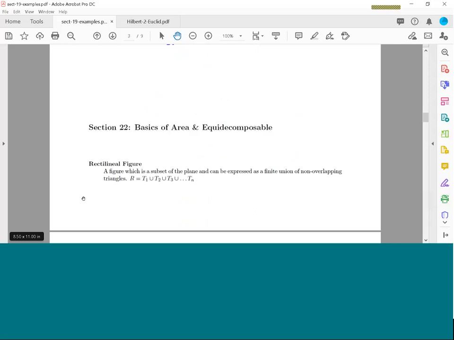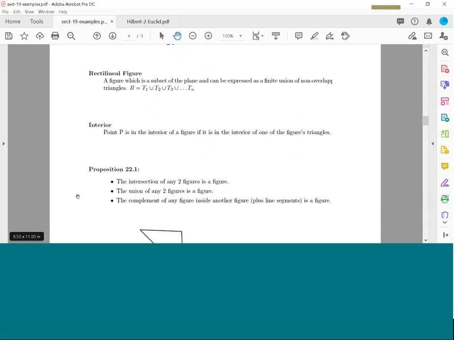All right, so the next part is where we finally get into dealing with area, and the first thing that we're going to talk about with area is, well, figures. So for us, we're going to be defining area on figures. We're not going to be dealing with circles, and in fact, based on how many days left we have in the semester, we're probably going to have to skip out on the section with circles anyway. Okay.